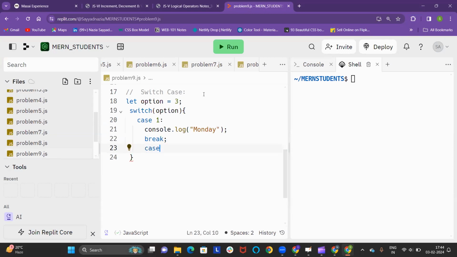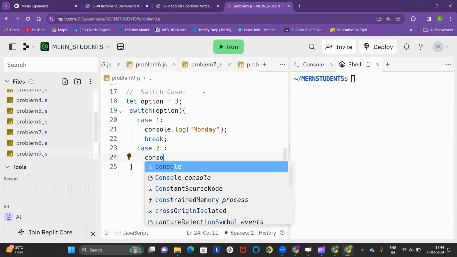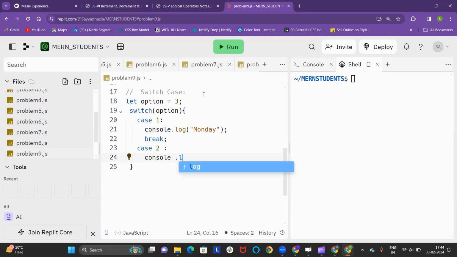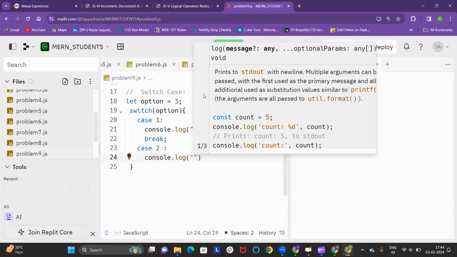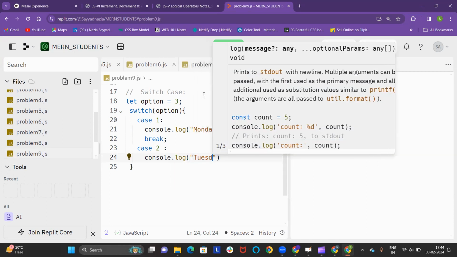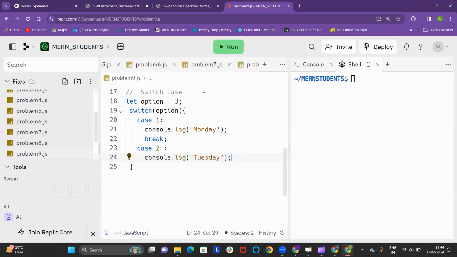Case 2, console.log. This is basically the method of writing a switch statement. When I complete the code, you will get to know how we can use this.